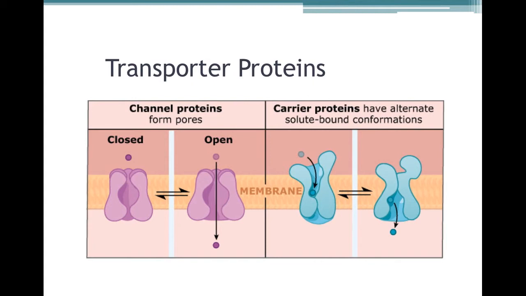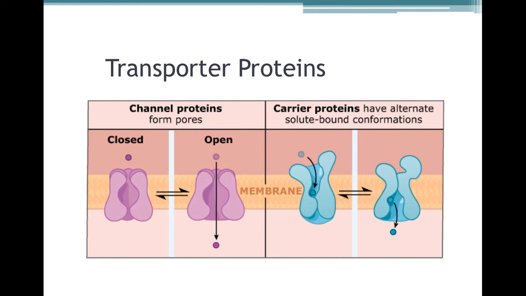We have two classes of transport proteins that are based on the manner of movement. We have channels, which form an open passageway for the direct diffusion of ions or molecules across the membrane. And then we have carrier proteins or transporters that need a conformational change in the protein in order for the solute to pass through. This is also a principal pathway for the uptake of organic molecules such as sugars, amino acids, and nucleotides that are necessary for the cell.